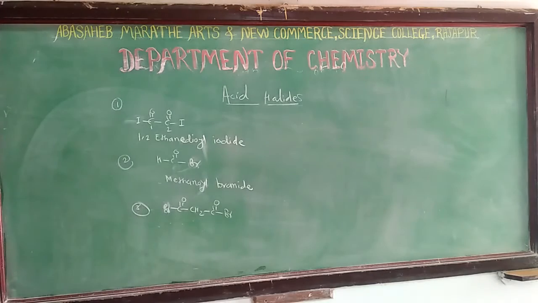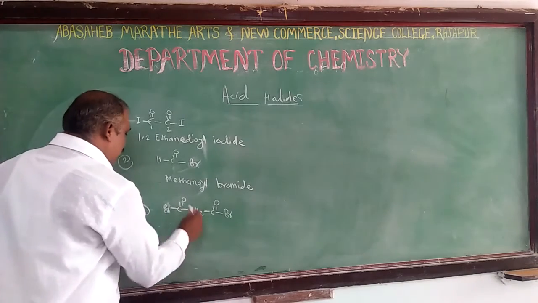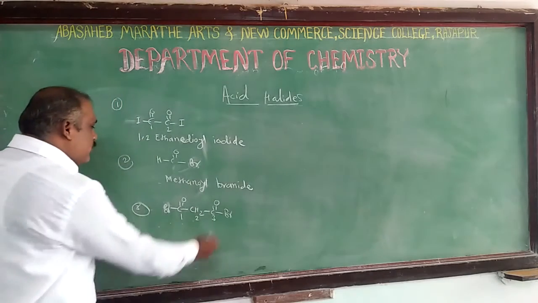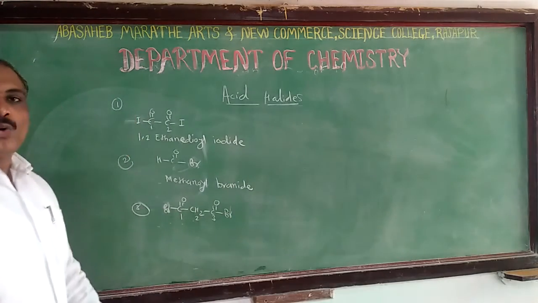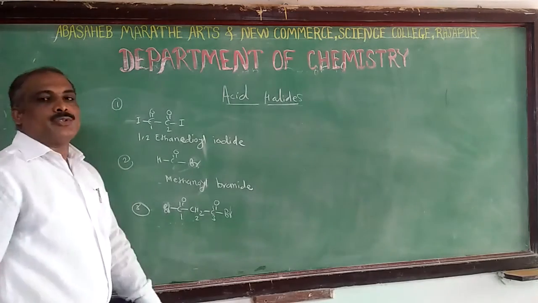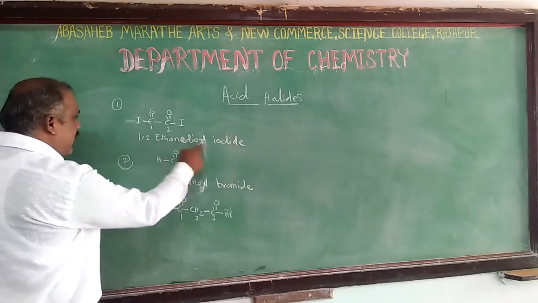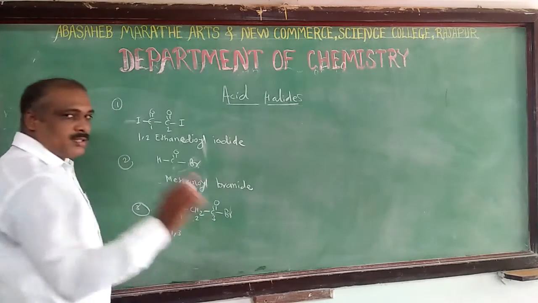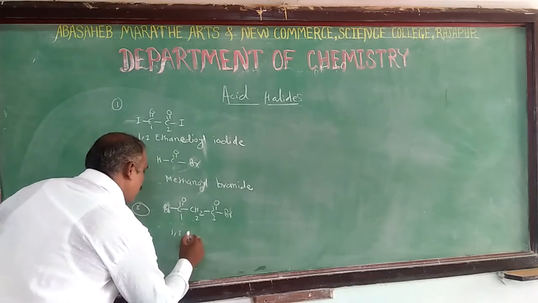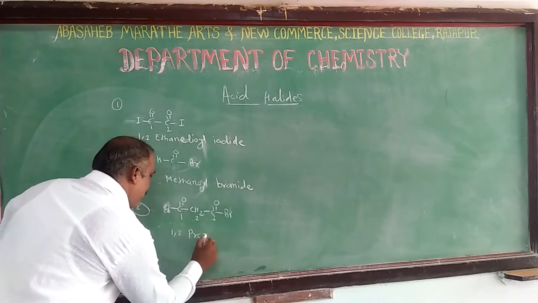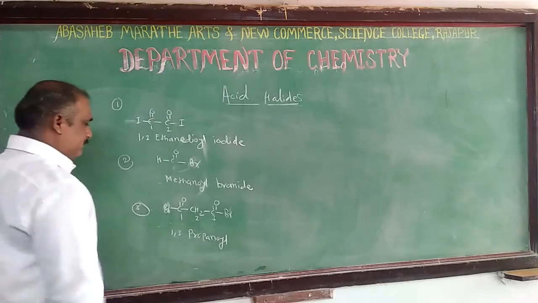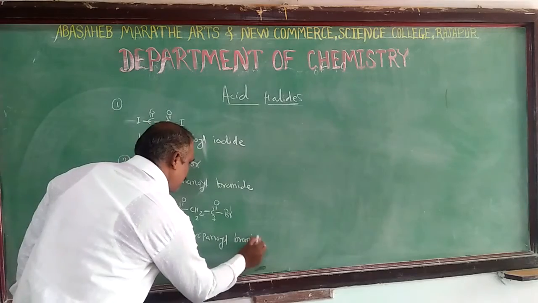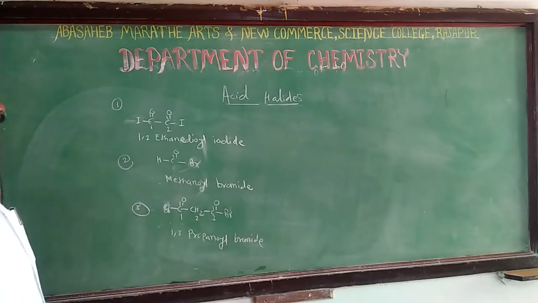Okay. Next example we have here like this. The numbering is given like 1, 2, 3. Which positions have the acyl halide group? The 1 and 3 positions. So the name is given the same as before, 1, 3. How many carbons? 3 carbons are there. Therefore propanoic, and then the name of the halogen is bromide.